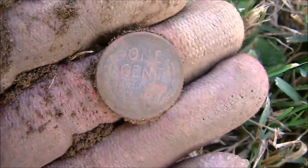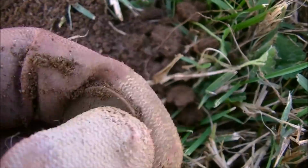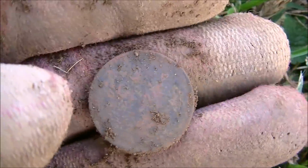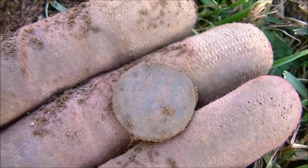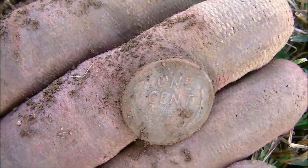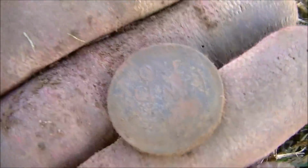So I guess I'll keep working it slow, because once in a while I just get a little tiny bit of a signal down there, a good ways. And we got us another wheat penny. That's kind of weird. On that last hunt at that old house for the old coins, I found a buffalo nickel and 3 wheats. Well, and an Indian, and today I got a buffalo nickel and 3 wheats. So let's see if we can beat that.